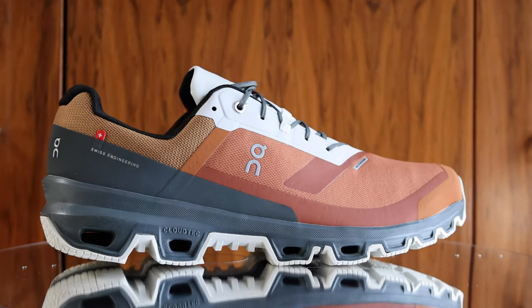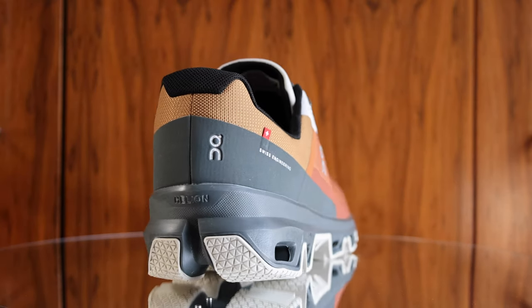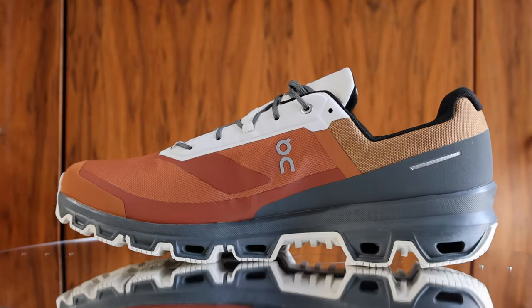When I ordered them originally, I ordered them in, I think it's called pecan and lead. I didn't take to them at all. They were here for a couple of weeks. They were just a bit too big, and I didn't like the color whatsoever. So I actually sent them back, which is why it's taken me so long to get around to making these. They're also available in a ruby and a magnet in the women's sizes, and looks great. Lovely set of colors. Just like On have tremendous colorways, and I'd expect that many more will be released as this shoe grows in popularity and goes through its lifespan.